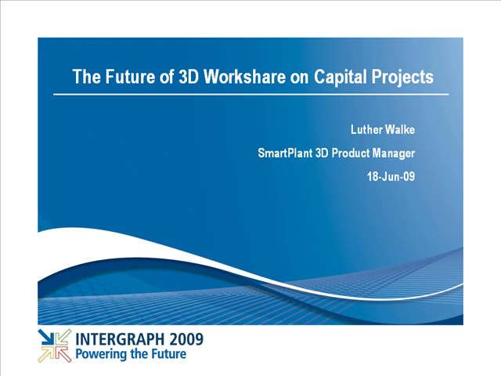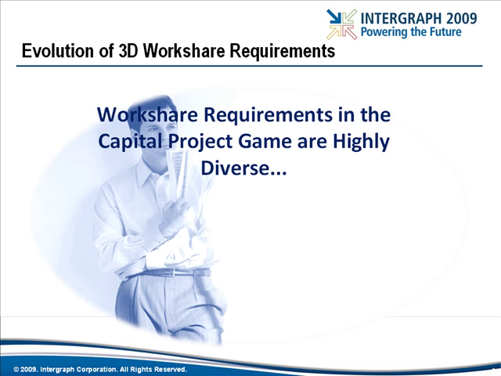I'm going to be talking to you about 3D Workshare on capital projects. As attested by JGC Corporation in the previous presentation, as well as by several other production users, Smart Plant 3D's global Workshare configuration is a solution that has proven to be highly robust. As such, 3D users are well positioned for executing projects requiring work to be shared across organizations within the enterprise.